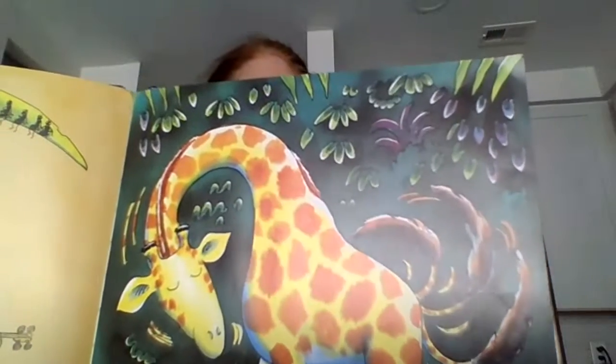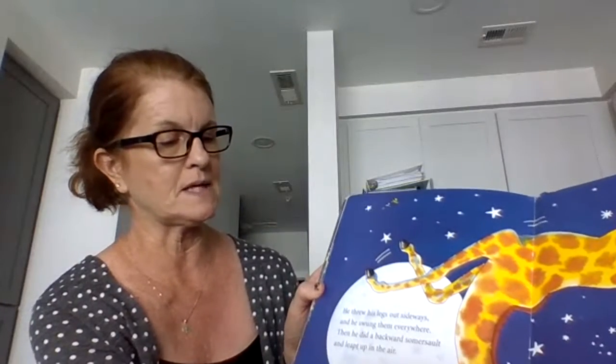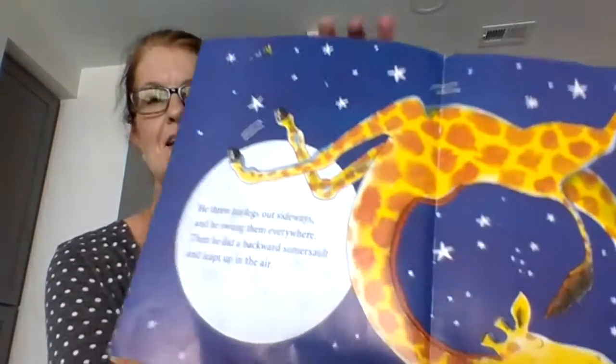There's Gerald dancing. He threw his legs out sideways and he swung them everywhere. And then he did a backward somersault and kept them in the air.